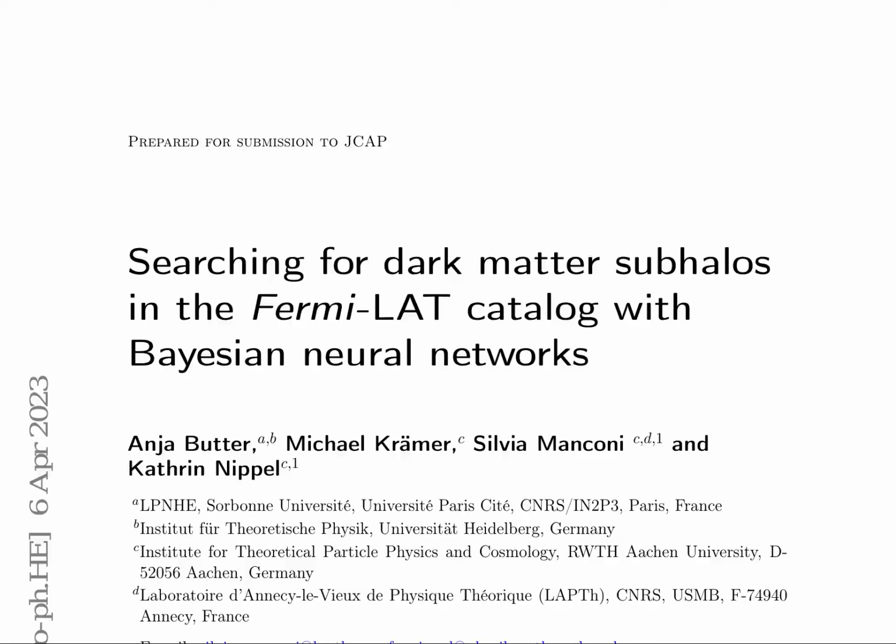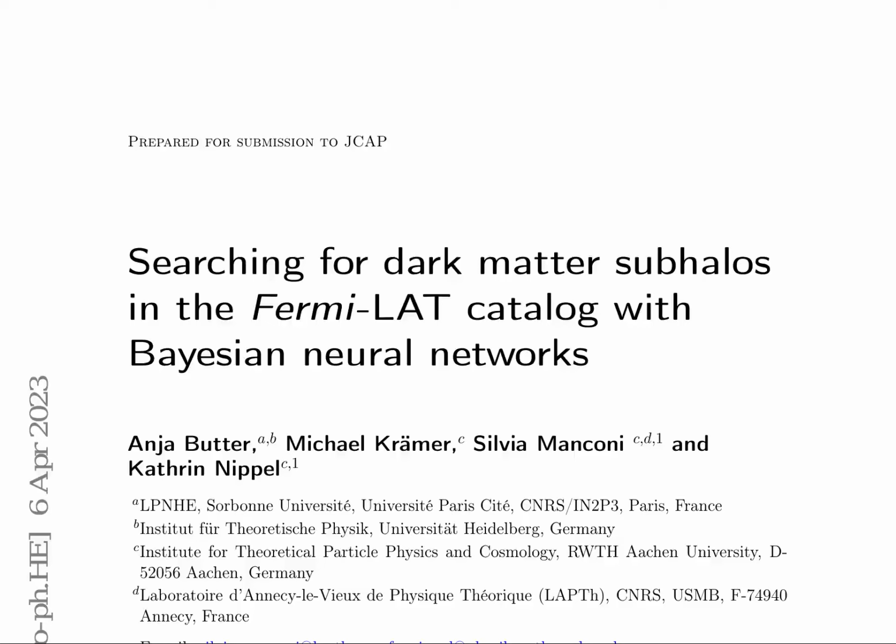A Bayesian neural network was used to classify unidentified Fermi-LAT sources, trained on both astrophysically classified Fermi-LAT sources and detectable dark matter subhalo spectra obtained for each model. One network configuration was trained per model, with careful testing ensuring a high accuracy of at least 0.8. This novel approach enables the identification of potential dark matter subhalos among unidentified Fermi-LAT sources.